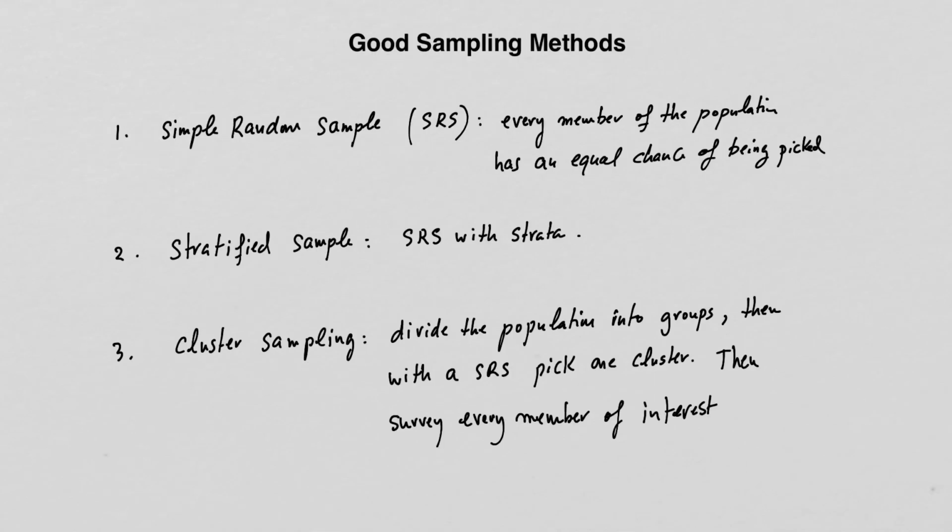Now, I said this is the building block for all the good samples that are coming up. When I say building block, it doesn't mean it's simple or silly. It's powerful, actually. It's just this and that and the next one and the next one. Generally, they're based on a simple random sample. So the next one is stratified sample. I said it is a simple random sample, first of all, with strata.